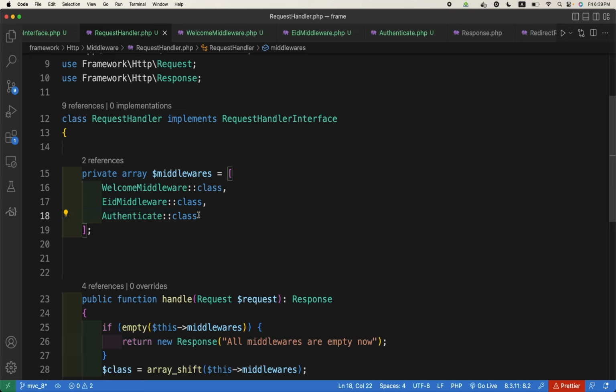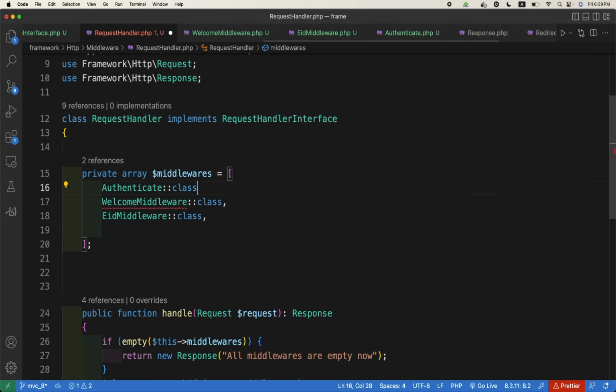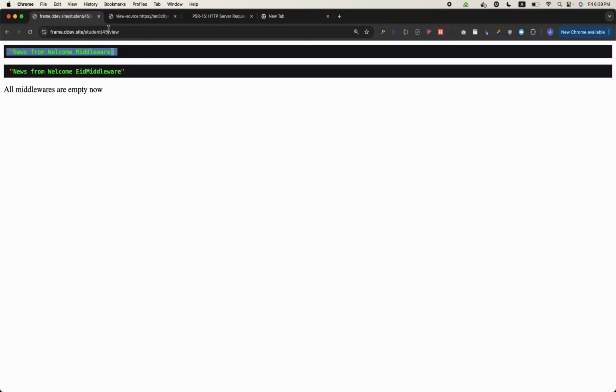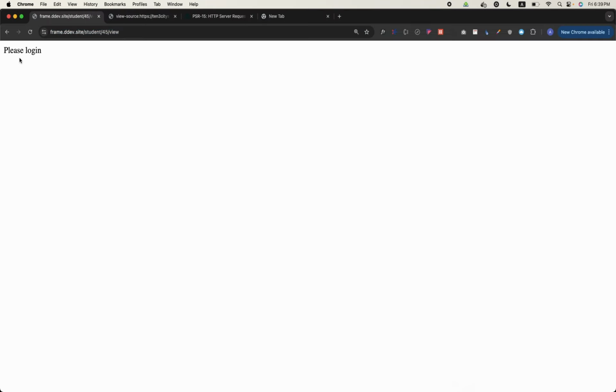We should run the authenticate system first, if we want all of this to be authenticated first. Then these two will not be run, because we are returning the response immediately from here. This will be unreachable. So if I refresh the page, please login.